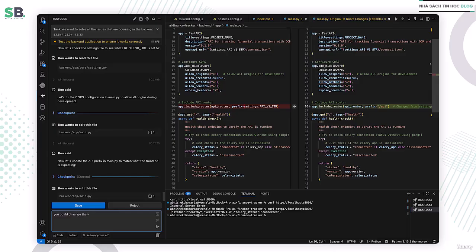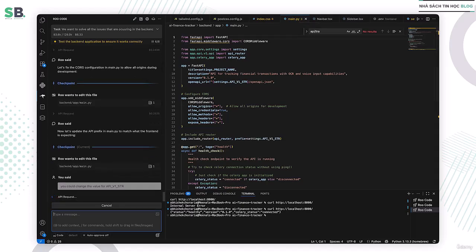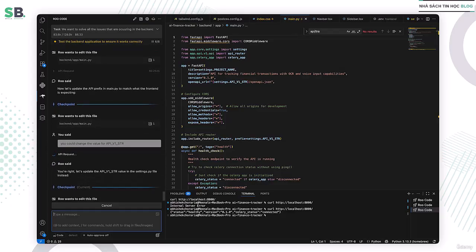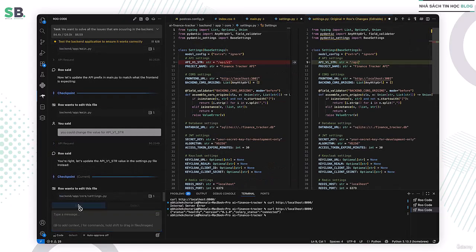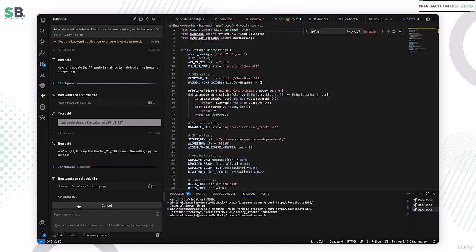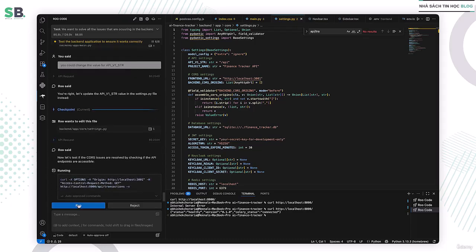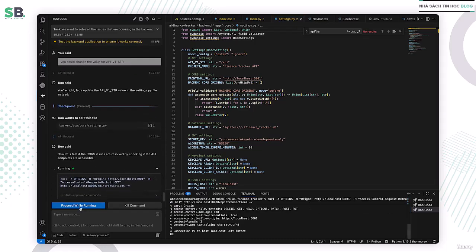You could change the value for the API once. Okay.